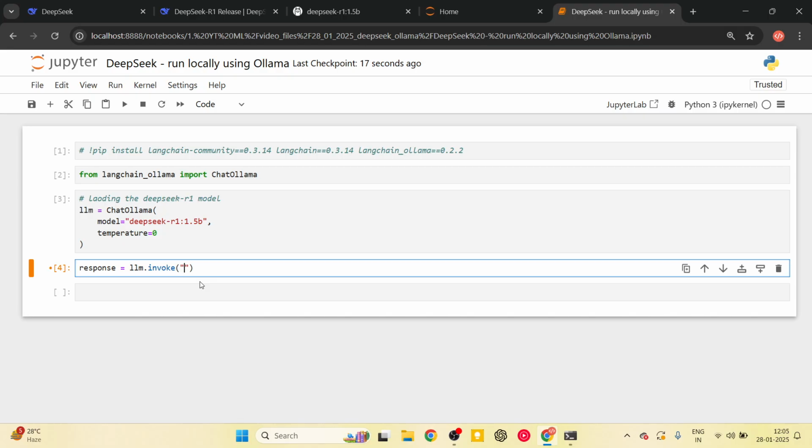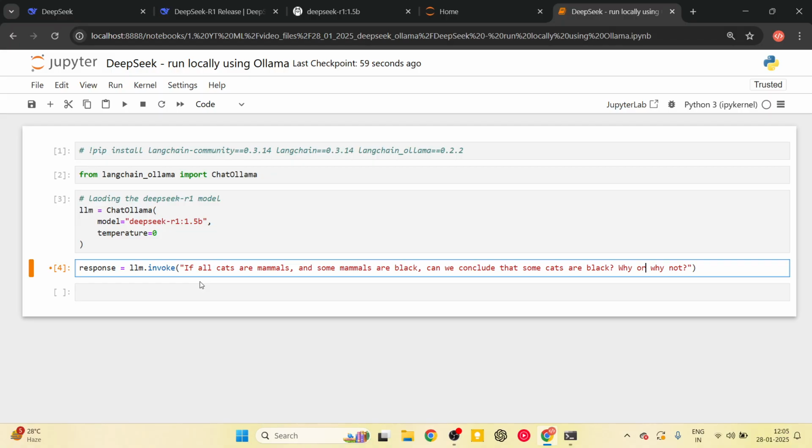So here I'll say, if all cats are mammals and some mammals are black, can we conclude that some cats are black? Why or why not? This is a question where the model needs to reason. Let me put it this way. If all cats are mammals and some mammals are black, can we conclude that some cats are black? Why or why not?